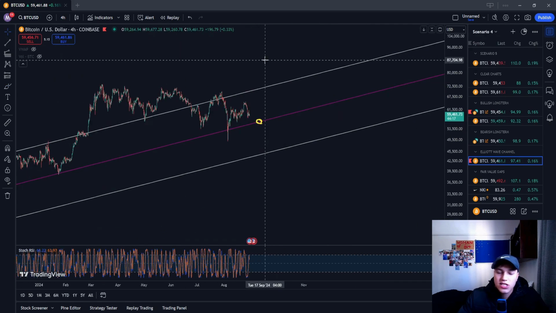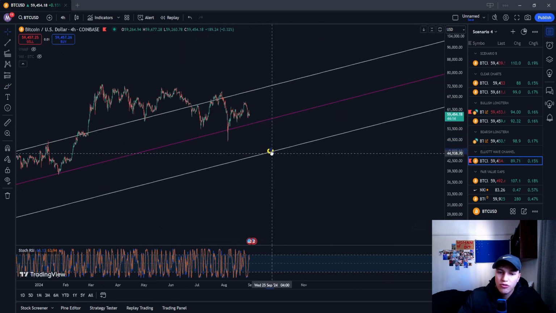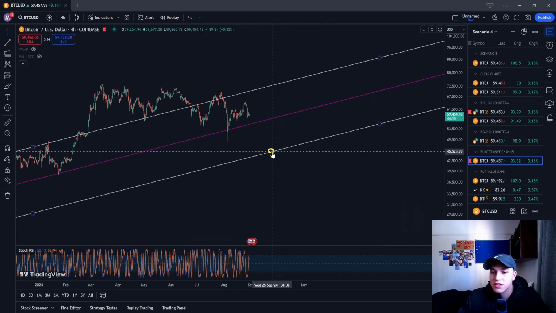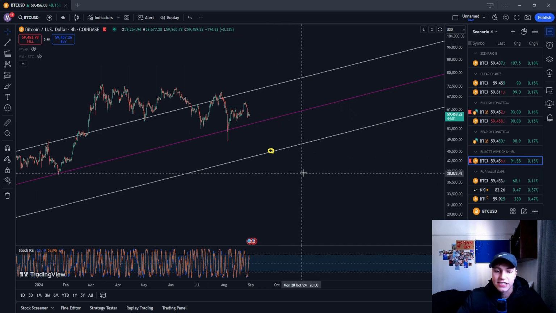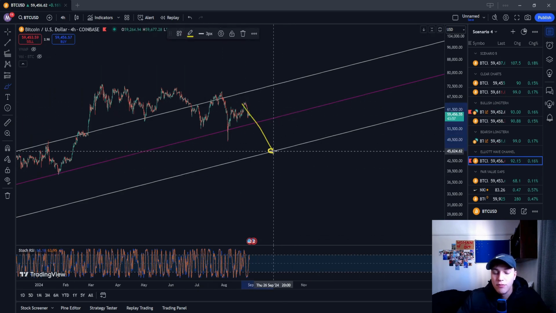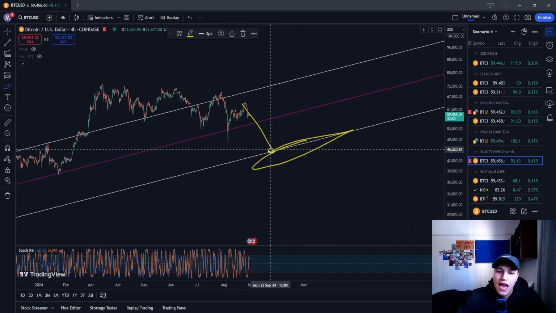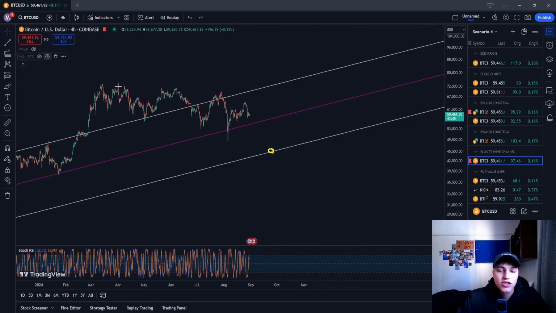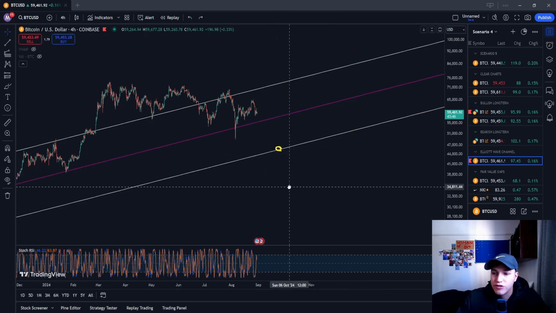That means I do expect for price to actually move down to this white line. But what is very interesting is at the moment, this white line is sitting at our perfect target for that wave C, sitting at $45,000 is where this white line is aimed for. So that would be a very, very interesting move coming down to that crucial support area and then bouncing off into those new bull market highs. So do keep an eye on this Elliott Wave channel too.